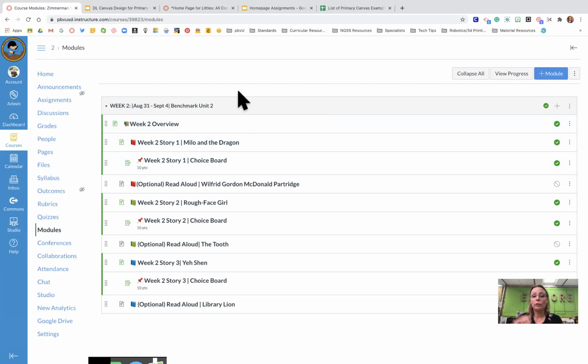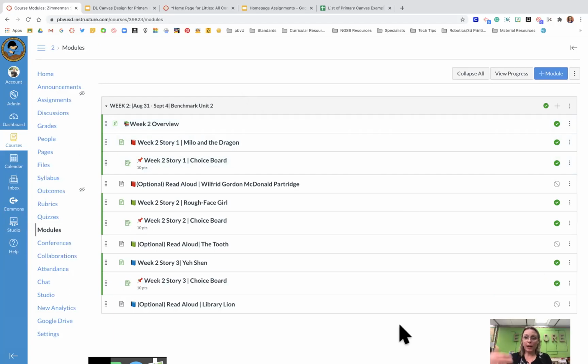So I'm going to show you how to link this module to your Google slide. Okay. Before we start, I want to talk about publishing here. So right now you can see that I have the top level. This is kind of like an organizational structure. This is just the header. This needs to be published. So always have your top header published. The rest of them you can turn on and off depending on what you want the kids to see.